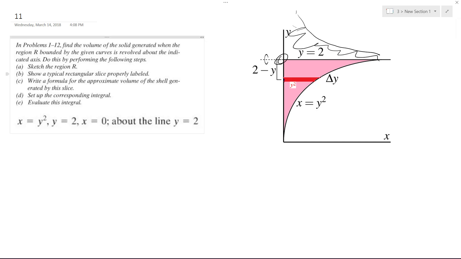So what it's going to be is we're going to have 2π, and we're going to have 2 minus y, and then we're going to have our y squared. All right, so 2π from 0 to 2, so that's what we're doing here.